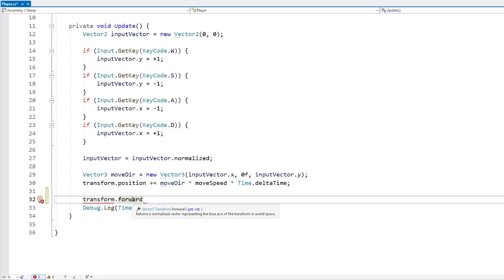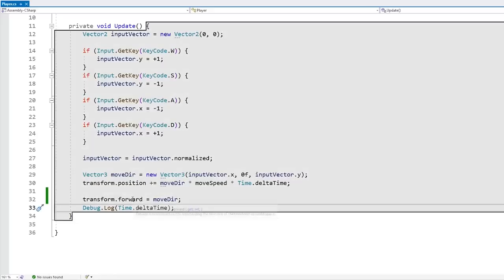You can read it to get the current transform forward, but you can also write to it to essentially rotate the transform. So we can just assign this to our forward vector. Also, by the way, you also have transform.up and transform.right. Both these work exactly the same way. For example, transform.right is extremely useful for 2D games, but over here we're working in 3D, so we want transform.forward, and all we need is the forward vector, which is really just the move direction. So let's set this equal to the moveDir.